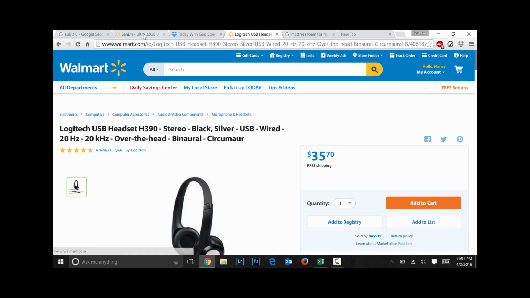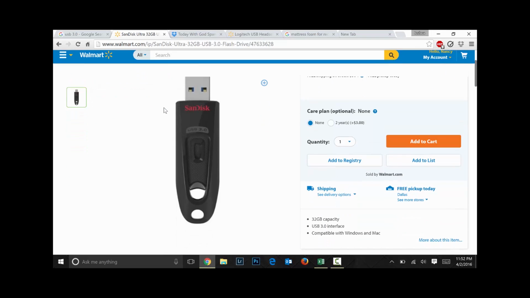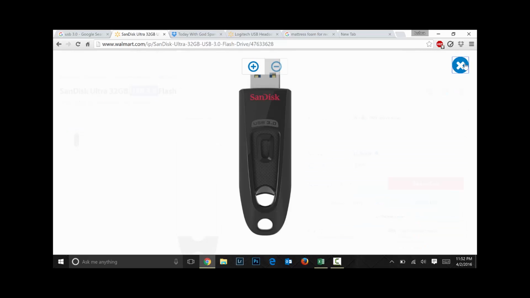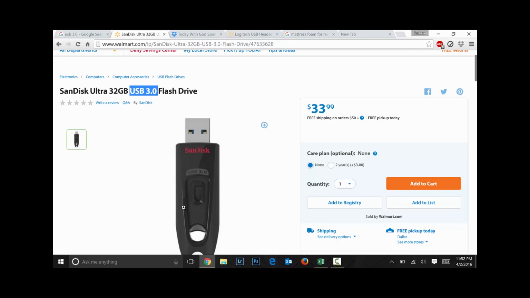Also, I have an external flash drive plugged in. I'm using a SanDisk Ultra 32 gigabyte USB 3.0 flash drive, and I'm going to do the entire project that I'm going to show you on this flash drive. If you have a USB 3.0 port on your computer, that's the one you want to work with. If you try to do all of your stuff on the internal storage of your computer, you can possibly fill that up quickly and maybe run into some problems. And if you try to do it on a USB 2.0 device, you'll probably end up running into some slow times and processing, and it just won't work as well.